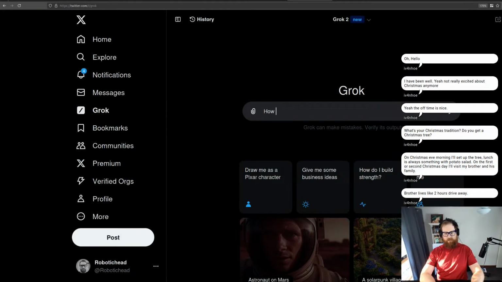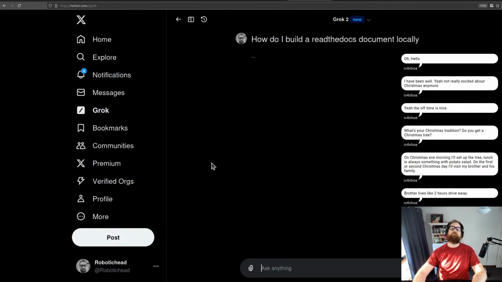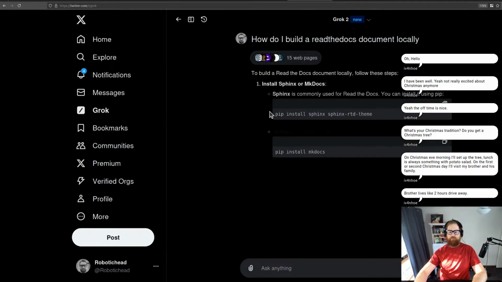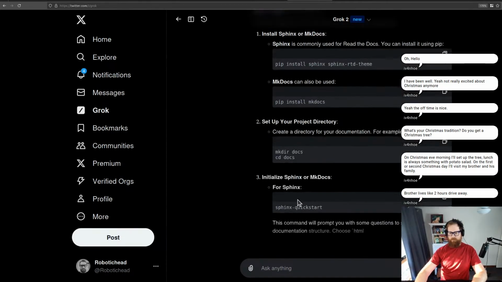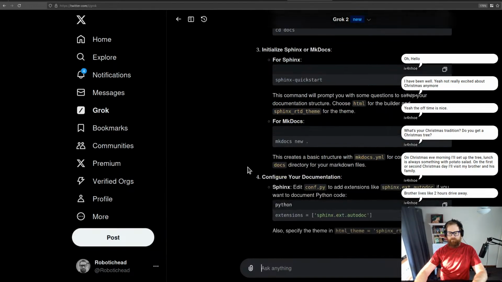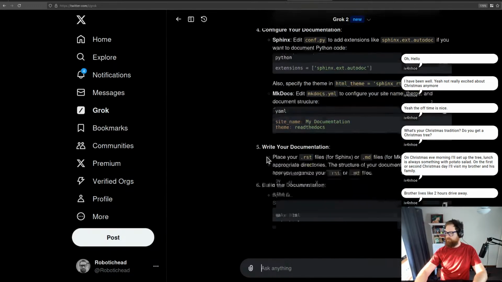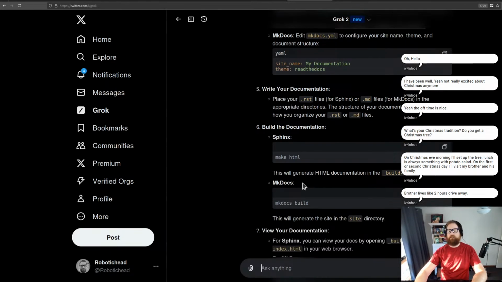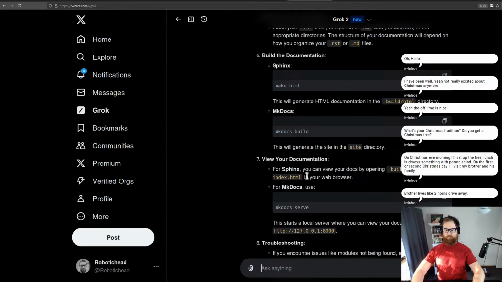Alright. How do I build a read the docs document locally? Let's see if it comes up with something. Yep, cd. Alright, cool. Yep, we're all happy with all that. I just want the command to build. Is it really just make html?